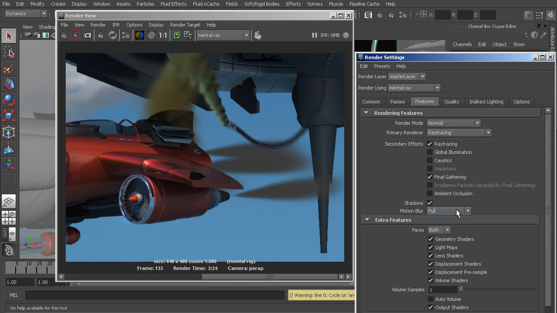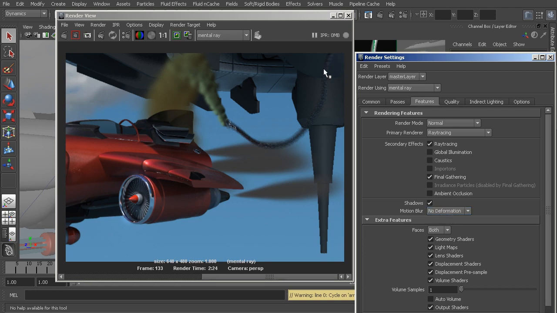So with this motion blur set to full, it's going to apply motion blur to everything. Now with no deformation, what that means is that any objects in our scene that are being animated by some kind of a deformation effect, these will not receive any motion blur.